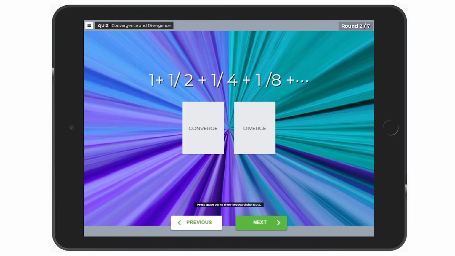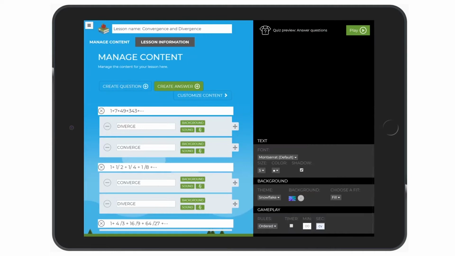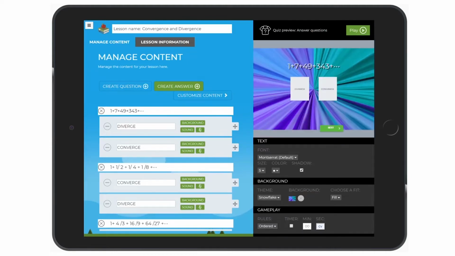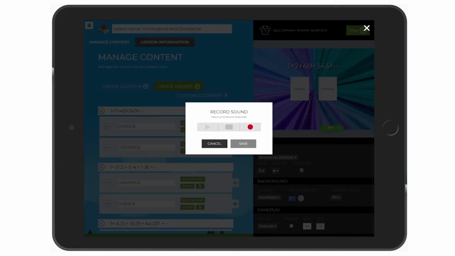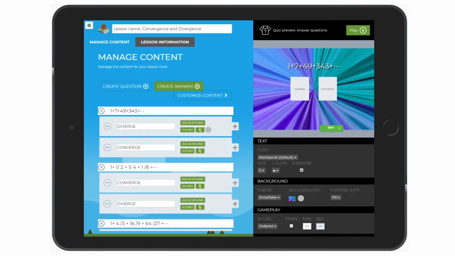And I want to show you some cool new features that are available. So if I edit this lesson, now I have a few new options that didn't exist before, one of which is the ability to add in a recording of my voice. So if I wanted to say the word diverge out loud, I could record my voice, "diverge," and I can play it back. "Diverge." Cool, huh? And so now, whenever I hit the word diverge, it says that out. So it's a very easy way of adding that into your lesson.